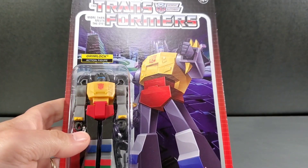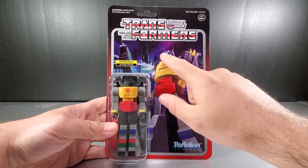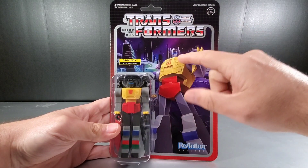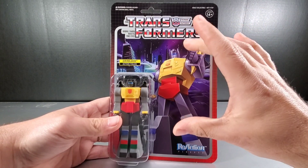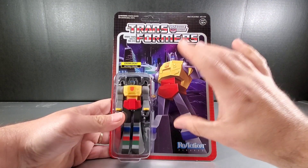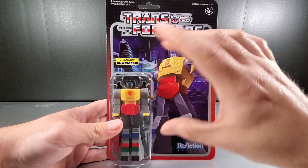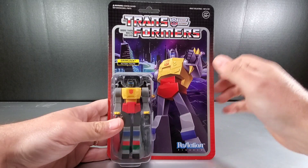It's done very much in the old style, with a lot of the styling of the old retro Star Wars figures. The silver outline 'Reaction' is done like the old Kenner logo, and there's the old G1 Transformers logo — I really like that. I love the card art on these things. That's one of my favorite parts of these figures. It's just beautiful artwork on the cards. I've kept all the cards because I love the artwork on them. 99.9% of these have great art — some parts can be a little wonky — but it's usually one of the best things about the whole experience of buying these figures.